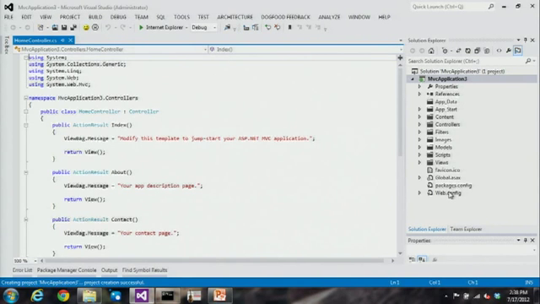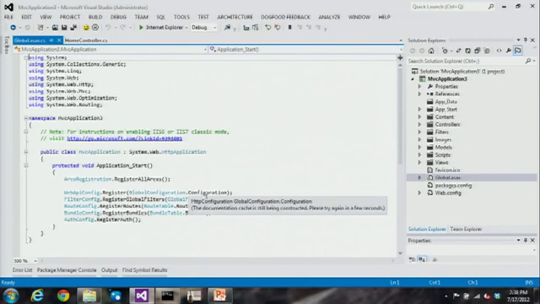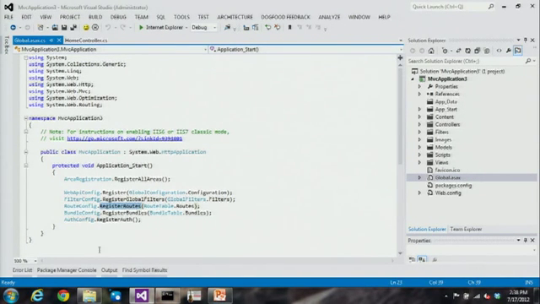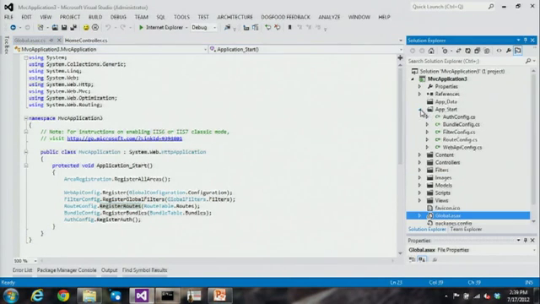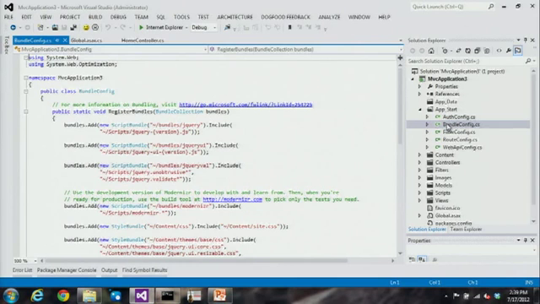And again, we'll just take a look at the fundamental mechanics. If you look at Global.asax, you can see that there's a bunch of calls to these specialized wire-up or configuration files. There's one to routes, one to bundles, one to filters, and so on and so forth. So when the application starts, we make this call out to BundleConfig.RegisterBundles. And that's really where all of the bundle configuration declaration code lives. So we'll go over to BundleConfig and take a look at what's in there.